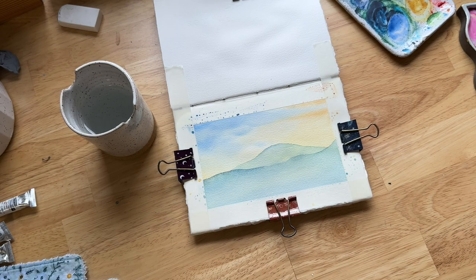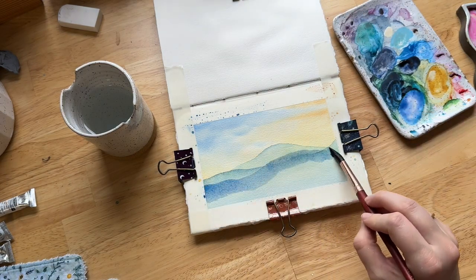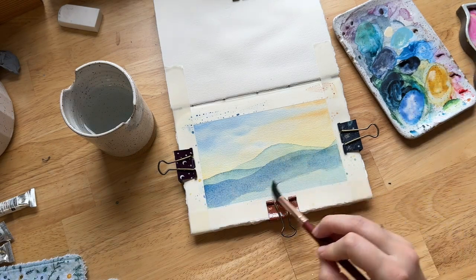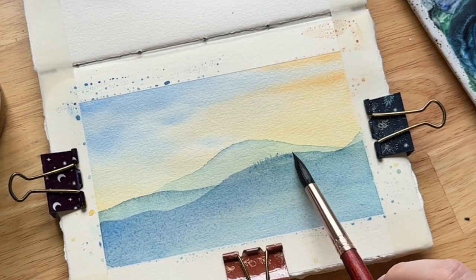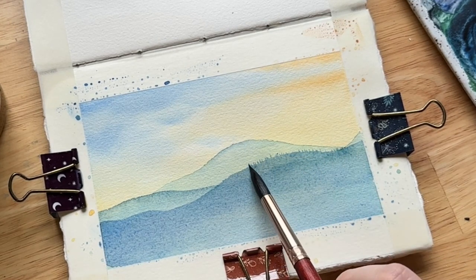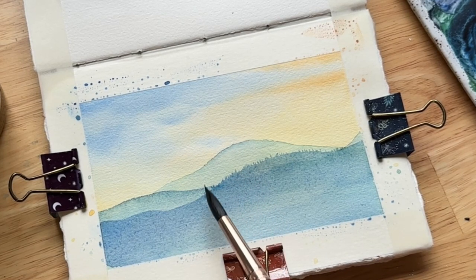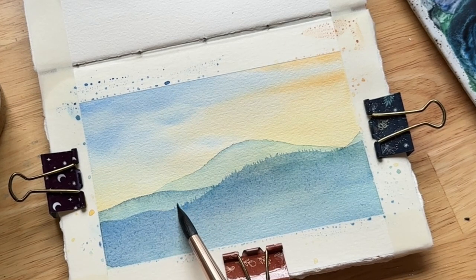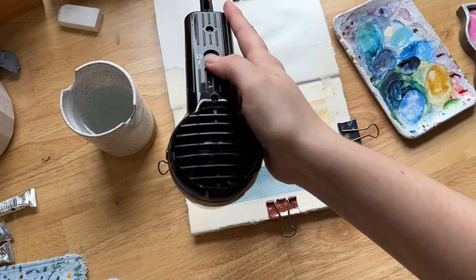I did that first layer very light. For the next layer, I added a tiny bit more pigment and painted it all the way across, then let it dry. For the third layer, I wanted to slowly transition from blue to blue-violet, so I added a tiny bit of quinacridone rose to my indigo and idanthrine blue light-value mix. Then, similar to Grey Lake, I'm using just the tip of my brush to imply that there are trees going across the mountain layer.